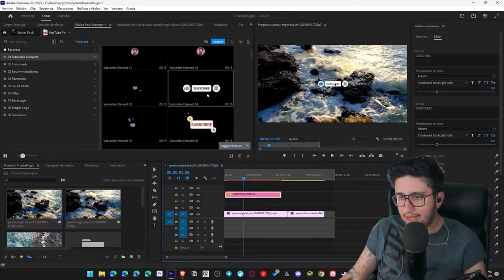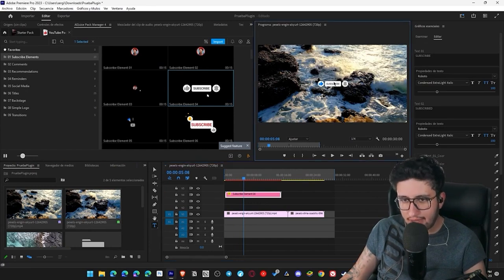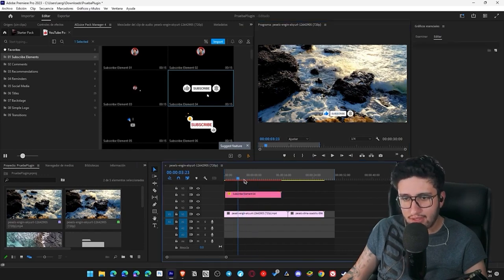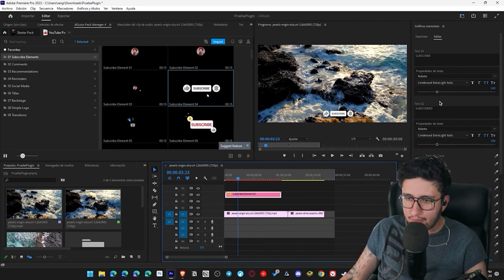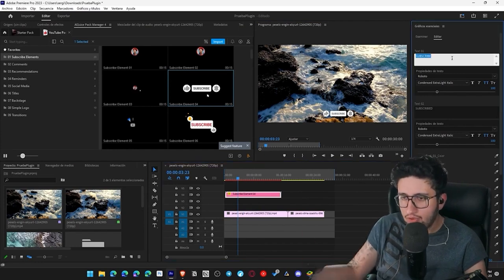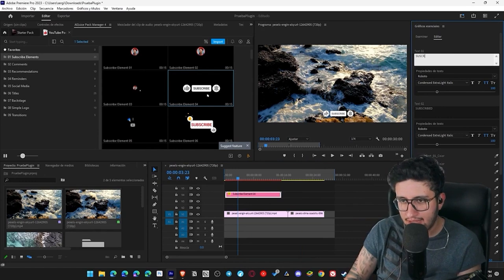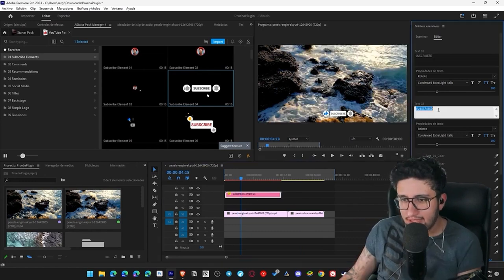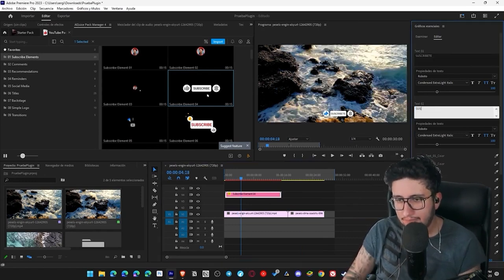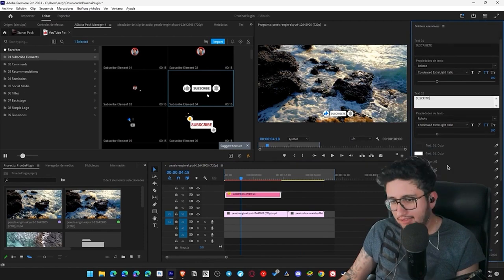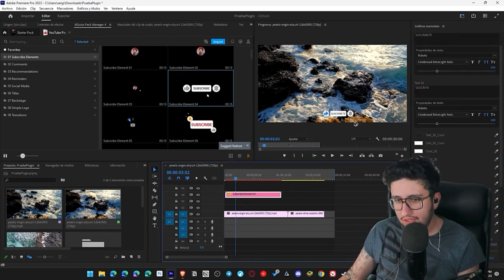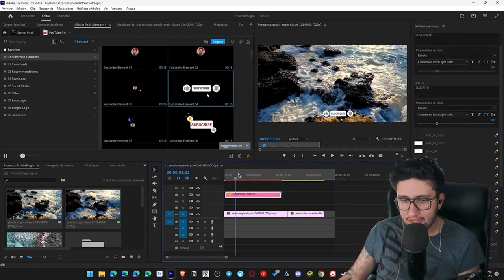There it is. I can modify it, make it bigger, make it smaller, move it anywhere. I can put it at the bottom. I can put it to the left. In this case, for example, I'm going to put it right here in the center so people can see it. I select it again, open the Essential Graphics window, and I can change it here. One of the problems I have is that, for example, this is in English and my audience speaks Spanish. So I put subscribe and then it turns out that when you click it, it shows subscribed. Here I can change the logo.